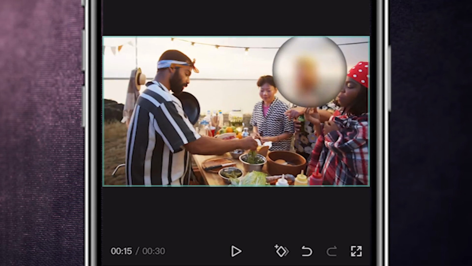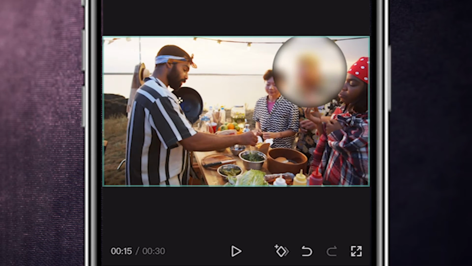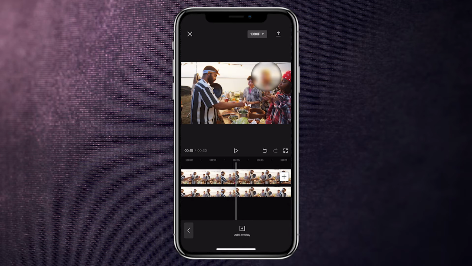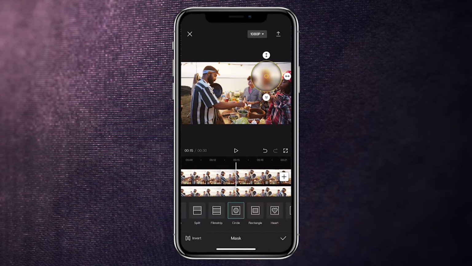So let's first stylize this blurred element. You can see when the blur effect is not selected, it has a black outline around the blurred area and it just doesn't look great. So to get rid of that, we want to select back onto our overlay layer and back onto mask to get these arrows around our circle mask here.